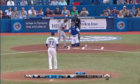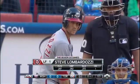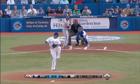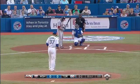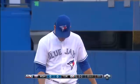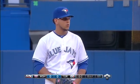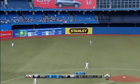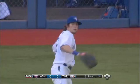Well, he finds the strike zone with his first pitch. It's been a long and tough grind here for Henderson. 5 straight starts, all losses for the Blue Jays, and a very nice time to try to turn things around. Thought he was much better his last time out, Allen, because he was staying on top and keeping the ball down. And again, just made that one mistake, and the home run to Rios cost him a couple of runs. Home runs have been an issue for Henderson this season. Had good movement on that fastball. It hit on a line, but that speed and jump from Colby Rasmus for out number 1.